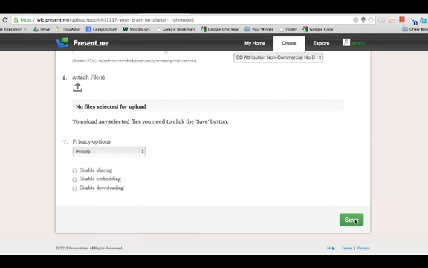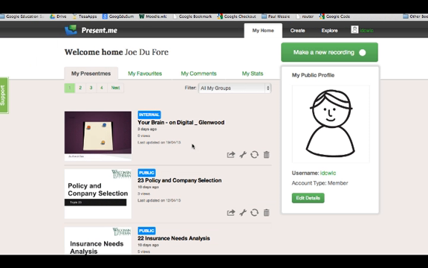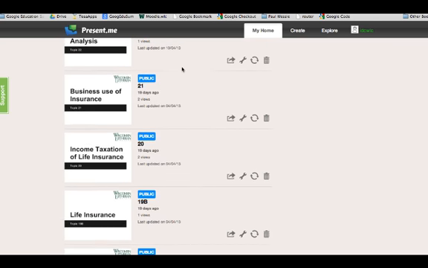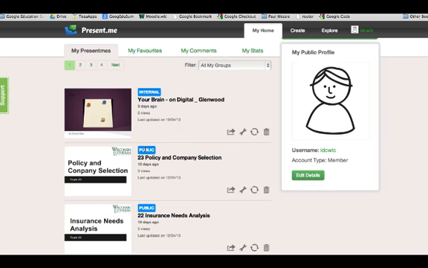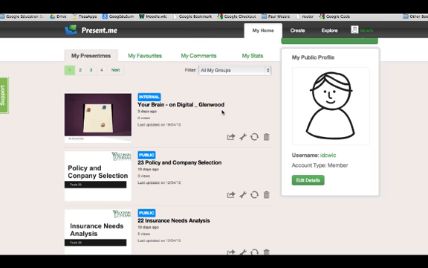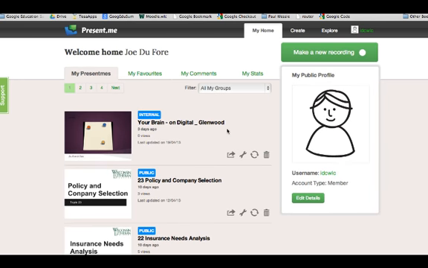When you're done, you hit save in the bottom right corner, and it should land you back at your home. This little My Home tab is the place where all of your presentations will begin to populate if you create one or more of them. After it's been published, or saved rather, you're going to notice that it says what type of sharing it's on right now. You can see some of mine are public, but this one's just internally being shared. So it's not a public presentation, and you can change that depending on what limitations and comfort levels you have depending on the presentation itself.